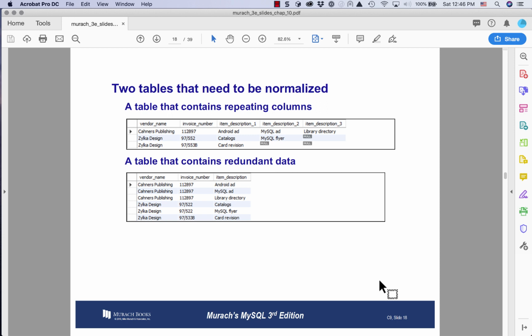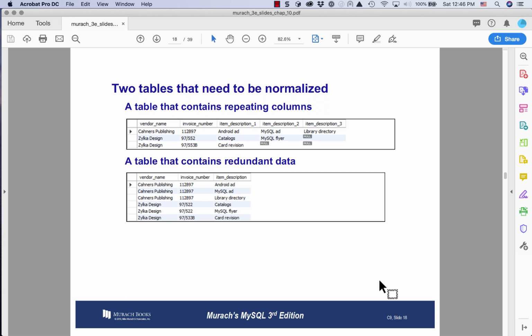Okay. Normalization being a property of relational database designs such that, generally speaking, we put data in the proper table and we don't keep redundant data.